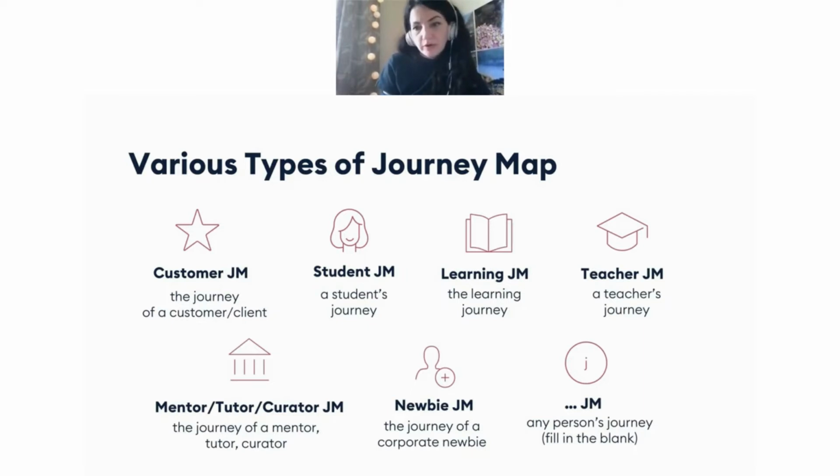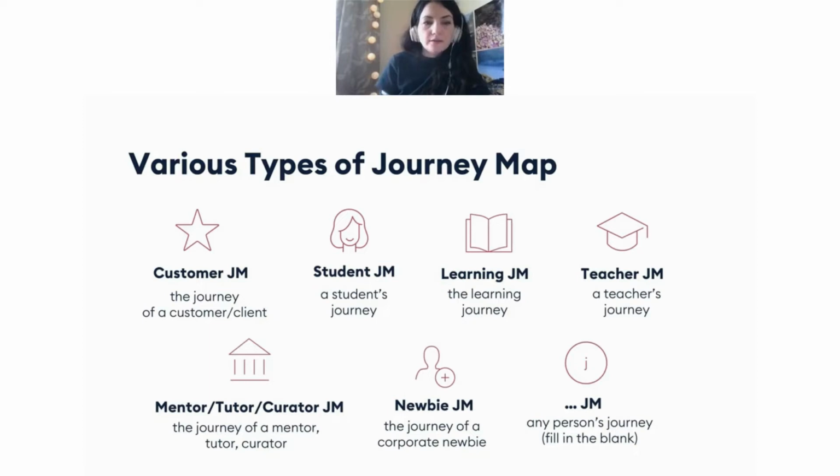For example, you have some problem with interaction between the teacher and the program, and you want to understand how to improve the teacher experience, because you want to make your teacher more loyal to the company, for example, or to the program, and you can create your journey about the teacher.